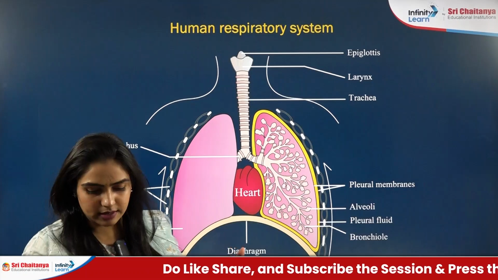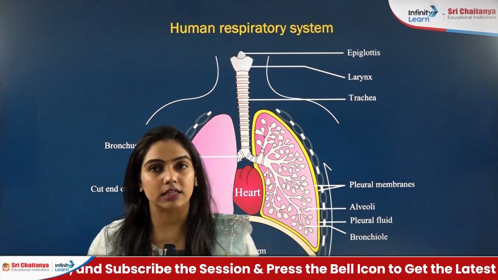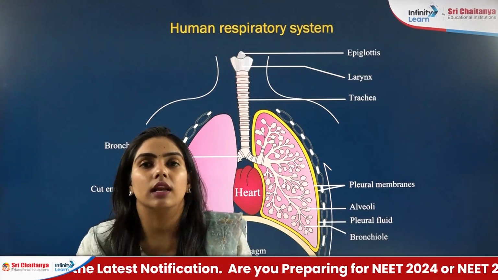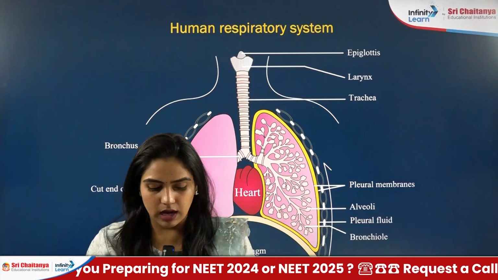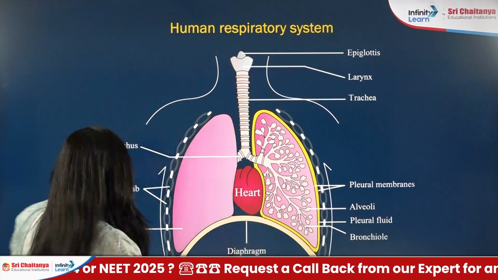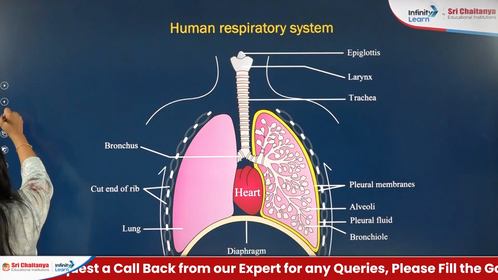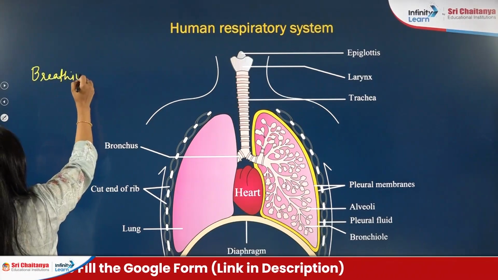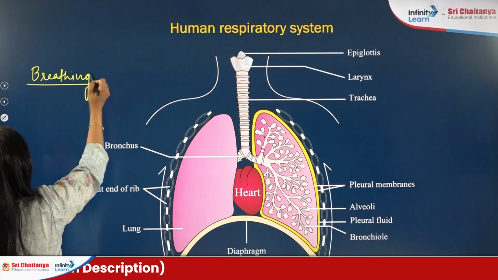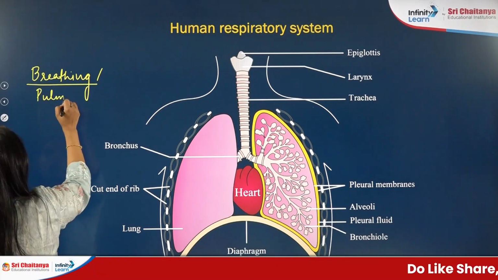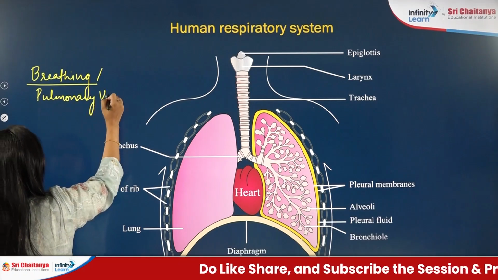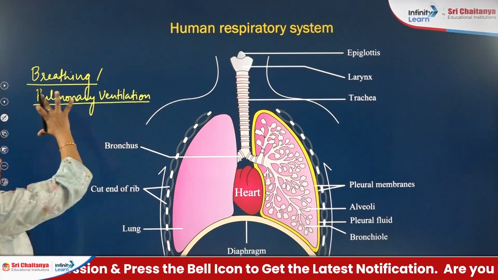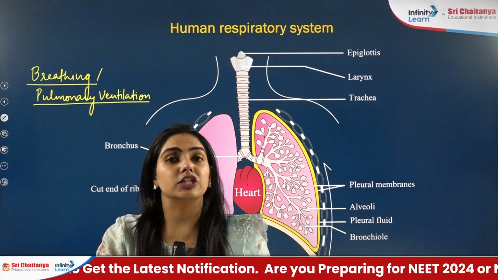In case of human respiratory system, you know that there is a human respiratory passage. Into the passage, the air will come and ultimately reach the lungs. How the air will be taken, that will occur by the process of breathing, which is known as breathing or pulmonary ventilation. How breathing will occur, that is a different topic. I am not going to teach you today the mechanism of breathing, or pulmonary ventilation. Through breathing, the first step of respiration is breathing, right?